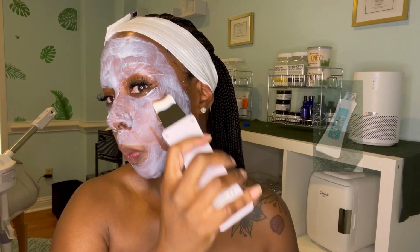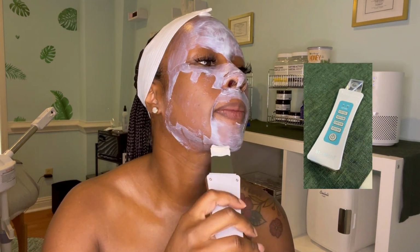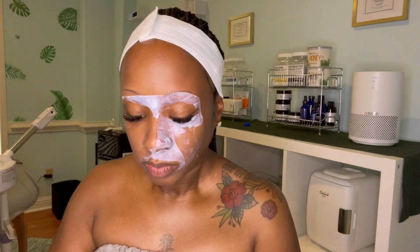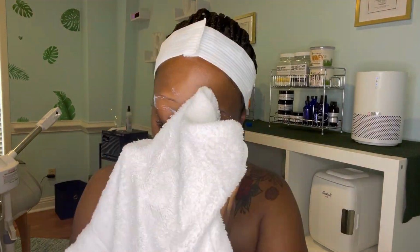To assist in the removal of the mask, I'm using my BT Micro to kind of get the mask off just a little bit faster. Creamier masks are harder to remove with just sponges and a hot towel. So now you see I'm using the sponges to remove the rest of the mask, and then I will go in with a hot towel to get everything off that's left.